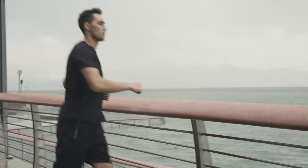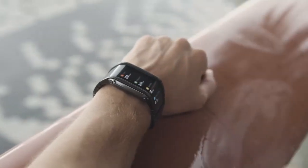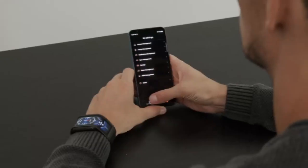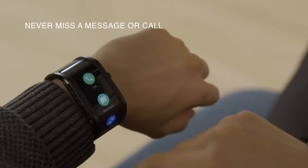The watch is designed extremely user-friendly. No need to operate complicated menus. Simply check your information at a glance. Nubia also assists you in your personal life or at work and helps to boost your efficiency. You can stay connected through the app, receive notifications, or simply answer calls through Bluetooth.